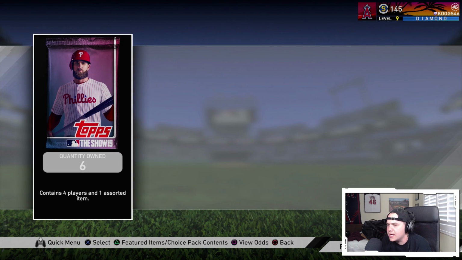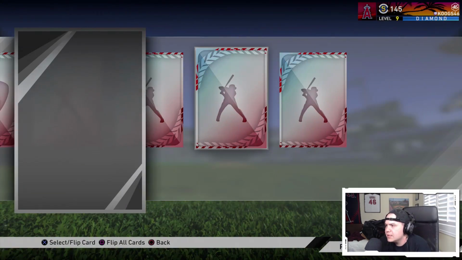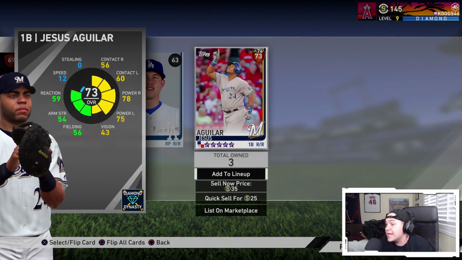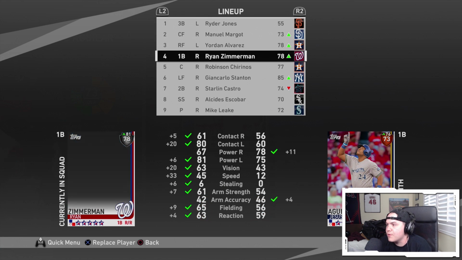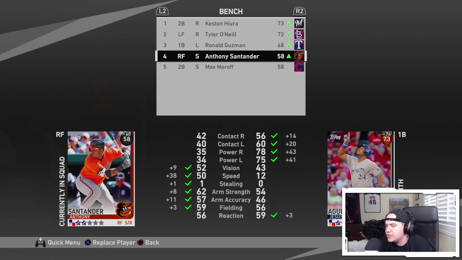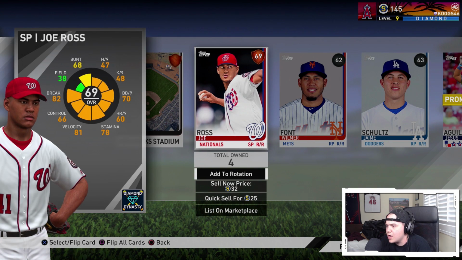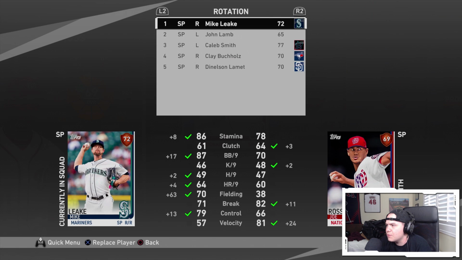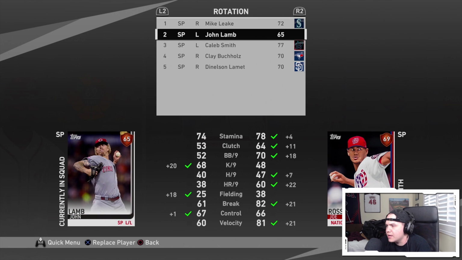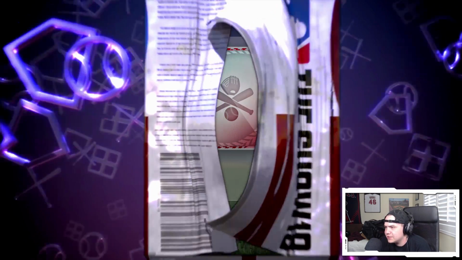I'm not sure who that guy is. I didn't even see who the rest of the guys I pulled were. Oh well, I just know they were bronzes. Another bronze, Jesus Aguilar. That'd be a good guy to throw in the lineup right now if I could find a spot for him. So we're gonna go ahead and put him on the bench for now and see if maybe I can fit him in the lineup. Joe Ross, starting pitcher. Do I want to add him to the rotation? Maybe for John Lamb? I think I do. All right, so John Lamb is out. Joe Ross is in. Okay, 5 packs to go.